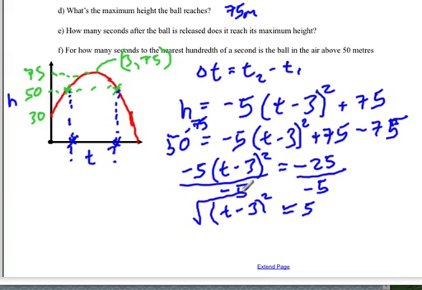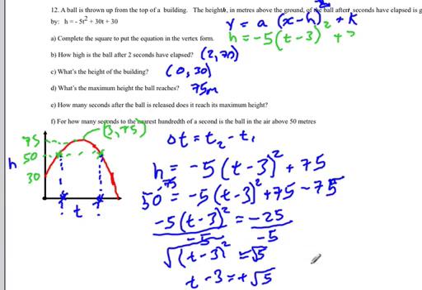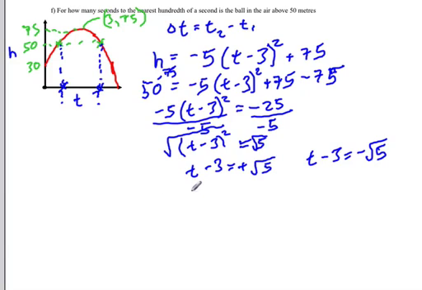Now we take the square root of this, and we have two possible answers here. Remember, T minus 3 can be equal to positive square root of 5, or T minus 3 could be equal to negative square root of 5. We've got two answers here, and that's what we were expecting. So T is equal to √5 plus 3, or T is equal to negative √5 plus 3.